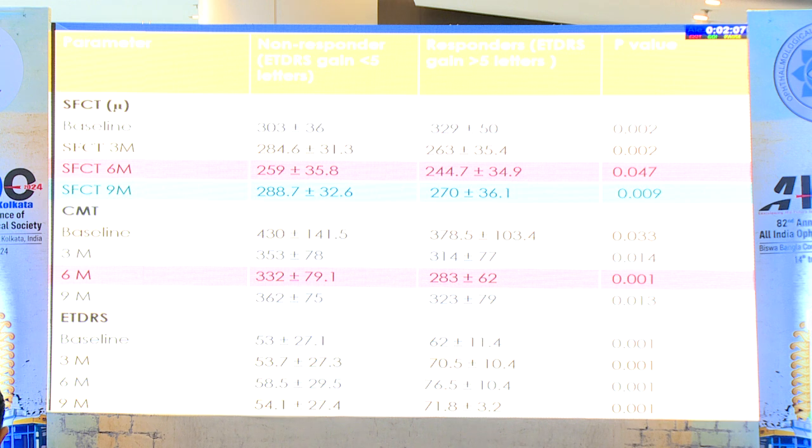Table 1 compares the outcome measures between the functional responders and the non-responders. At 6 months after the last IV injection of aflibercept, the mean SFCT decreased significantly. The mean SFCT in functional responders was significantly higher as compared to non-responders at baseline. A paradoxical increase in SFCT was measured at 9 months. The mean vision gain in functional responders and non-responders was 11 and 4 ETDRS letters respectively.